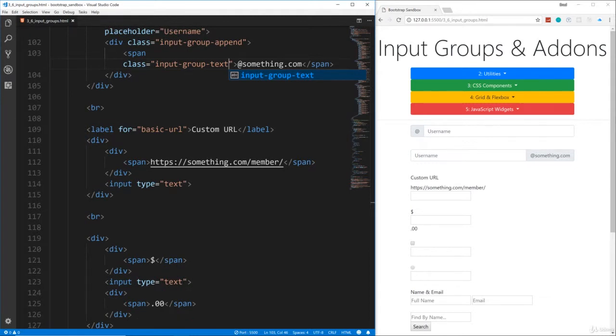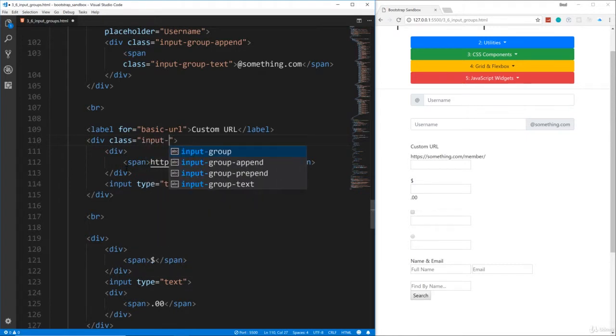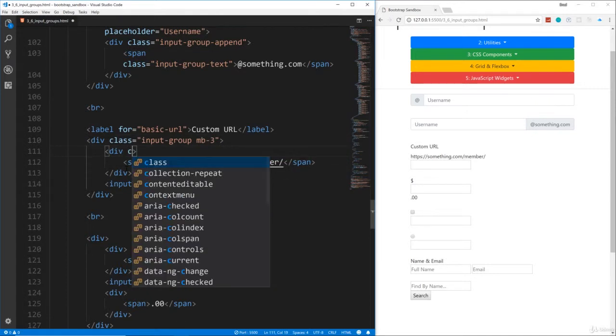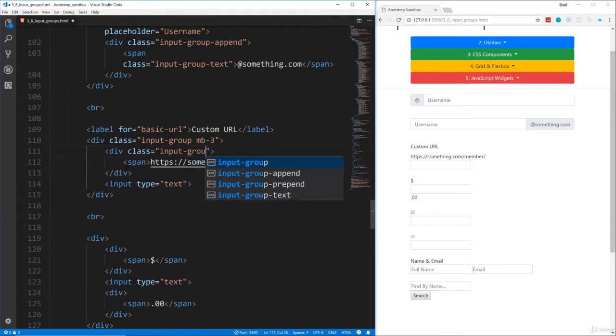All right, so let's take a look at another prepend. So maybe we have some service where we can create custom URLs for profiles or something. So right here, what we would do is add input group, and for the div, since it's coming before, we want to do prepend.